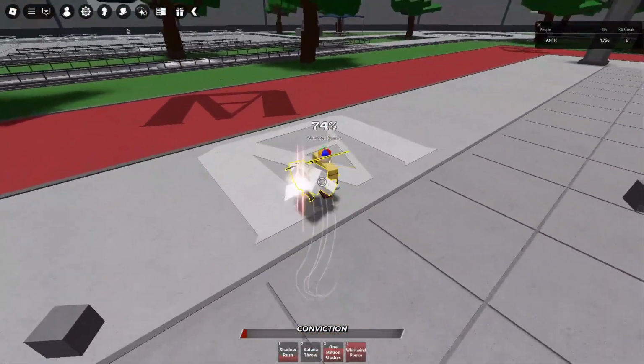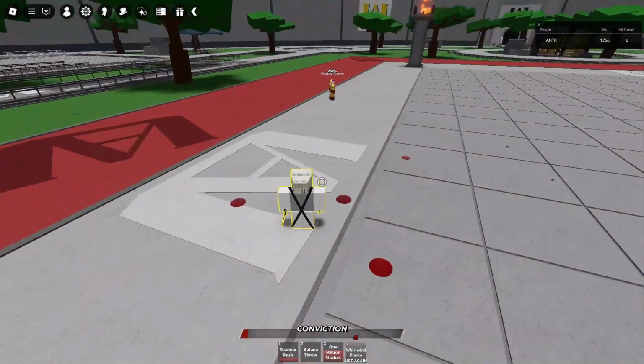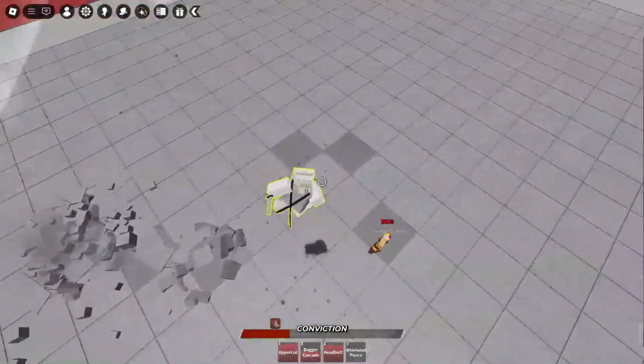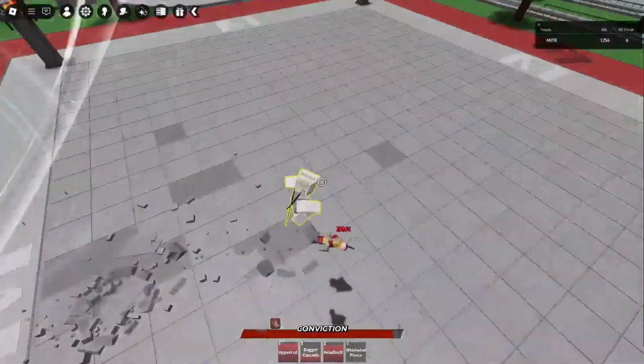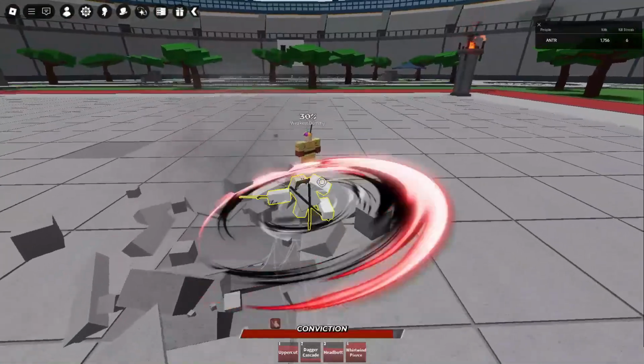The fourth move is also Whirlwind Pierce. The move doesn't change in fist mode. You can use it after Uppercut by immediately side dashing and using the move, but I generally don't recommend it since you have to be lucky to actually hit it.